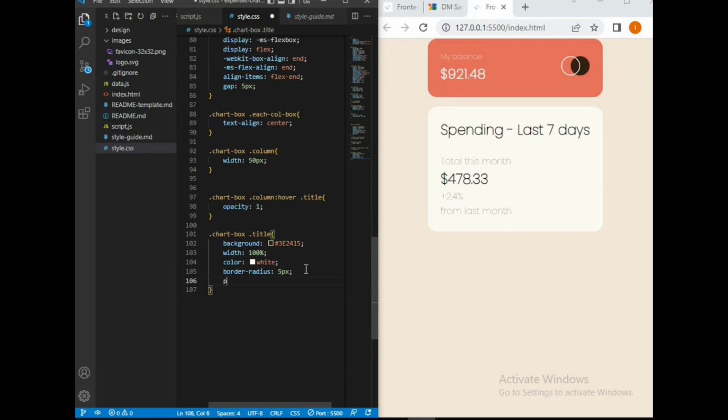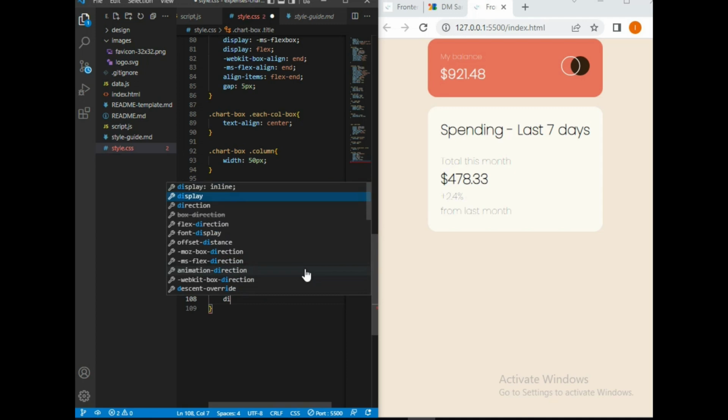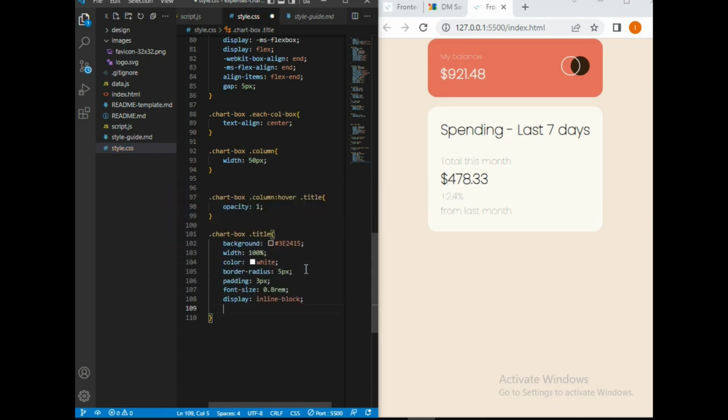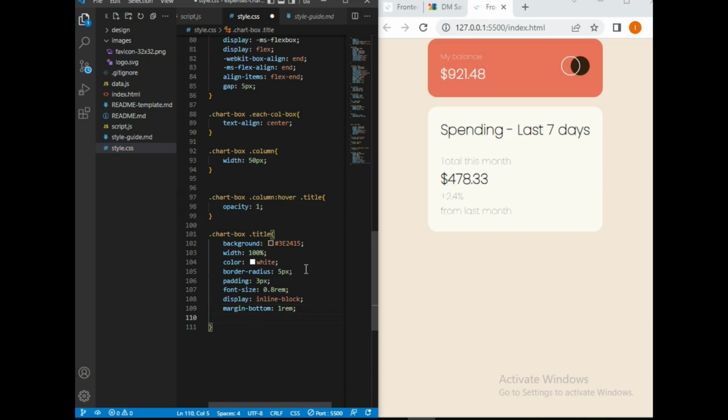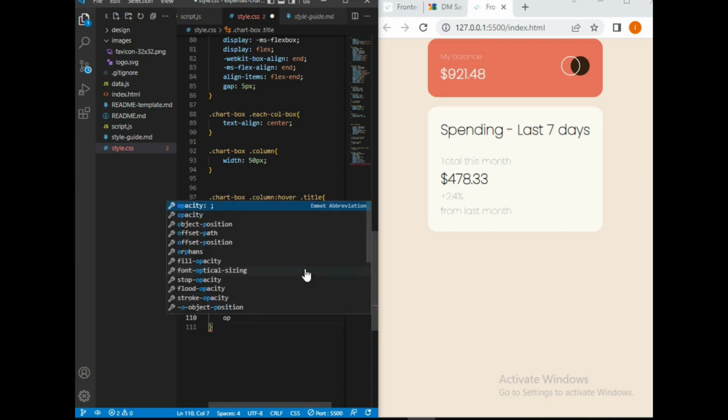Then padding 3 pixels. Font size, I'll set it to 0.8 rems. Display inline block, margin bottom 1 rem, and the opacity, let's change it to 0.